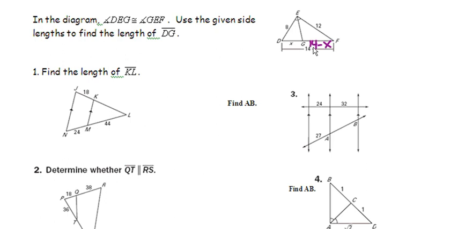Okay, and if you ever have trouble with that, just give X a number and then find out what GF is and then ask yourself, how did I do that? Well, you did it by subtracting this number from the big number to get this number. Okay, so we're going to write our ratios. So 8 over 12 equals X over 14 minus X. And you are going to cross multiply and solve. Please do that now. Come back when you have an answer. Hit pause. Okay, so DG should be 5.6 or 5 3/5, something along those lines.